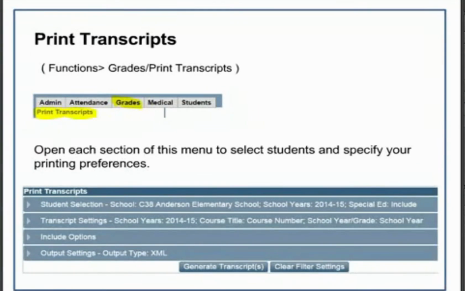In this picture, the 4 sections are closed, but even when they're closed, the header bar will display a short summary of your selections for convenience. The menu sections will be open or closed when you enter this screen, based on the way you last used it. So let's start by opening the Student Selection section.